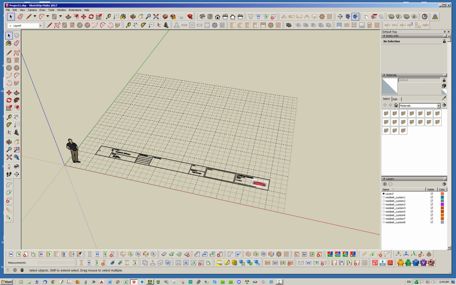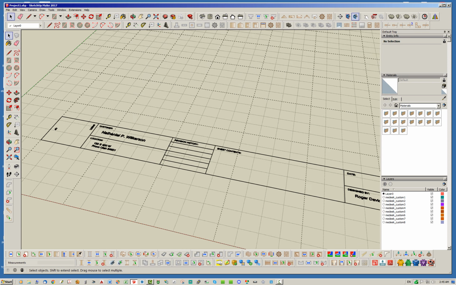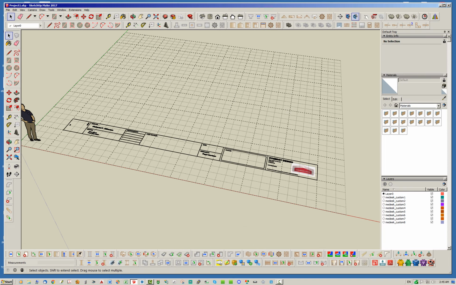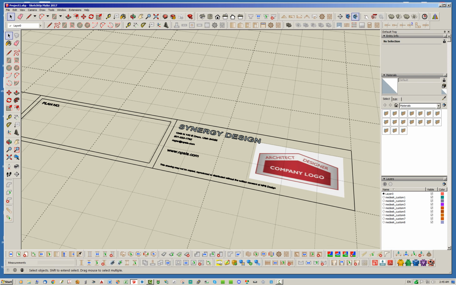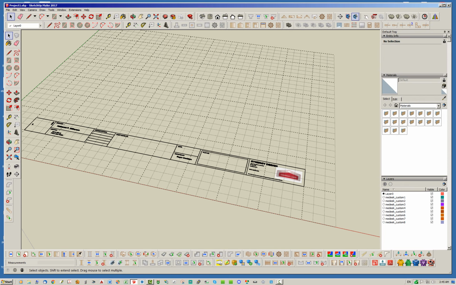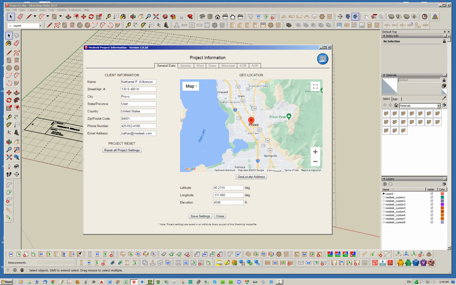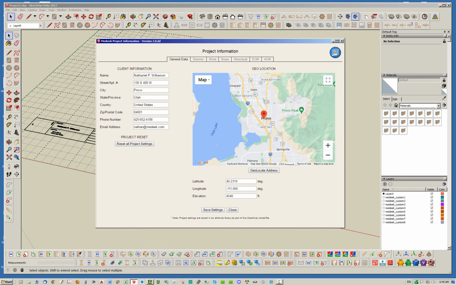Okay, close that out. So right off the bat, like I said, you're going to see that some of these fields have been filled out. Some, of course, are blank. We've already got a design firm here, a fictitious one, of course, and a logo. So you'll ask the question, well, where is all this information coming from? Where is it stored? So let's revisit real quickly the project information tool. Prior to this video, I basically created this file and input some information here for this project and client information, along with the latitude, longitude, all that good stuff.